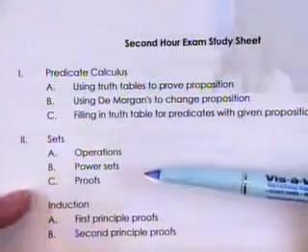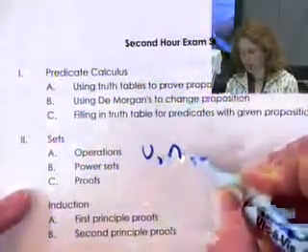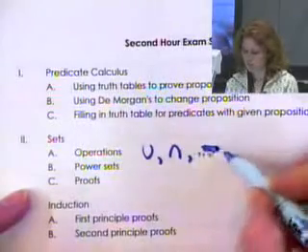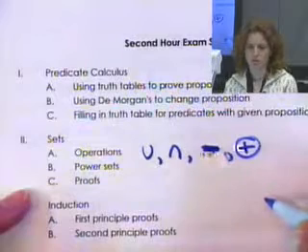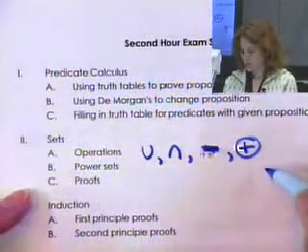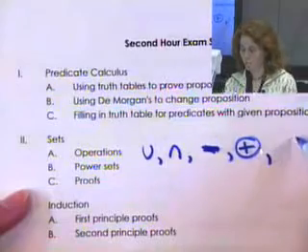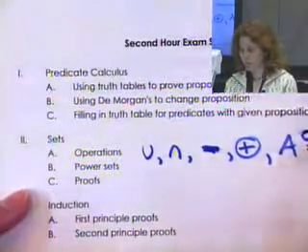In sets, we're going to remember the operators, which were what? Union, intersection, minus, or difference, right? Symmetric difference is exclusive or. That's what symmetric difference is called. And I think that's it. Complement. Don't forget complement because it's also written as a bar. Complement is the opposite of a set, so the stuff that's not in the set. So don't forget that one. People forget that a lot.